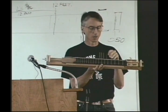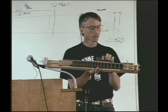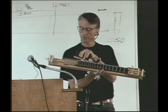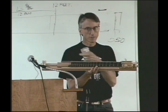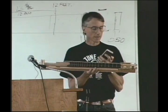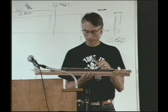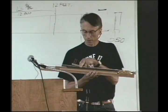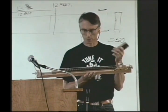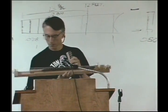And then I would go for the 5th fret, or 7th fret, I guess I had here, and 3rd fret, and 1st fret, 17th fret. I'd get a set of data points for each string. And then I did a little regression analysis, and this is where the math came in with this empirical method. You don't really have to understand why I had to do that exactly. Well, I'll go through it real quickly.